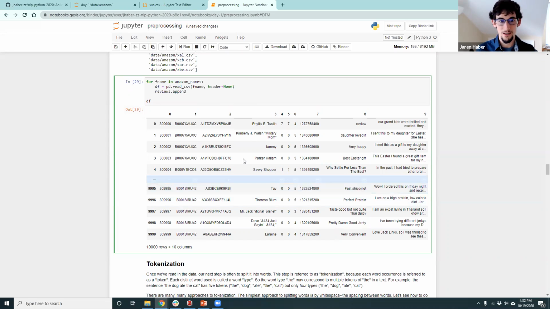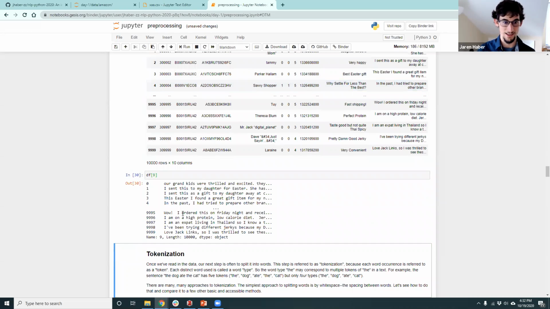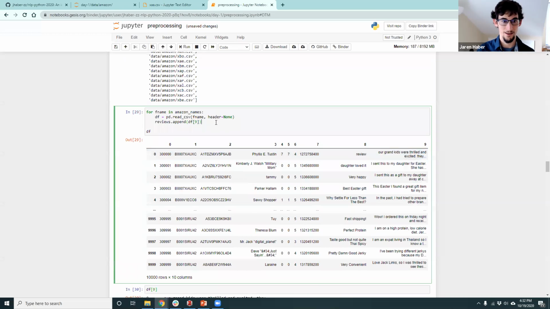There's one more wrinkle in here, and that's that the review is one column. So I'm not going to append the whole data frame, I'm going to append column 9, because unless I'm messing up my syntax here, I believe column 9 is just the text that we care about. Yeah, that looks right.